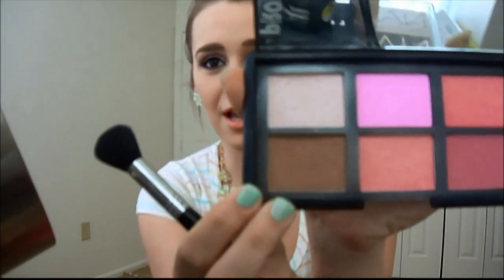Okay, so let's jump into the actual how-to. I'm going to take my Nars cheek palette, my absolute favorite. I'm going to take the contour shade in it, and I'm going to use the Sigma Small Contour Brush. You want to take the contouring shade and just take a little bit right there.